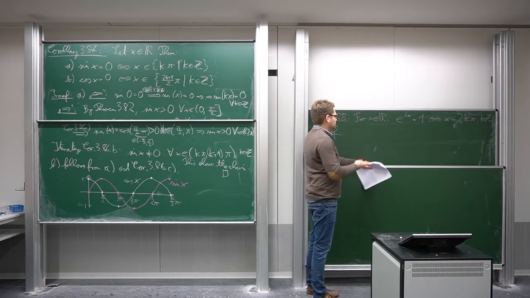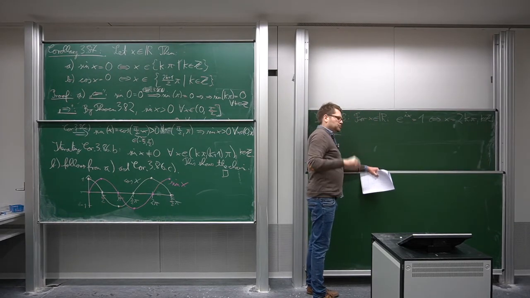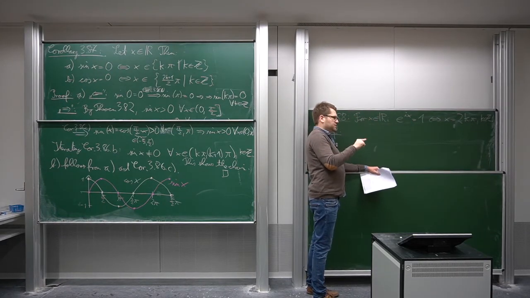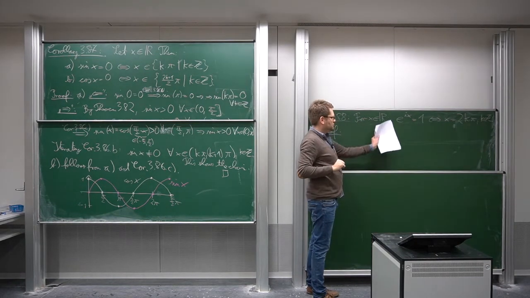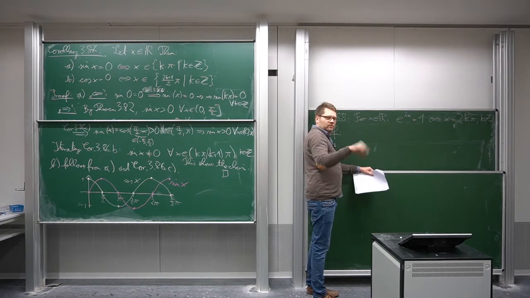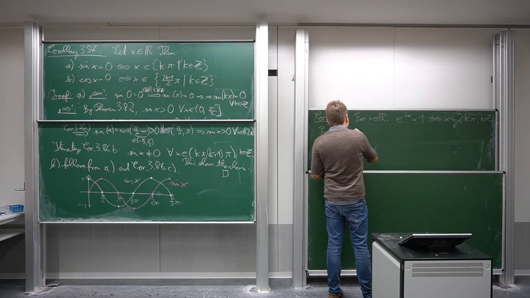We've seen that the points on this circle, e to the ix, are kind of angles. And we've seen that if we make one full turn, we are again back at 1. And because of periodicity, we can go around again and again. And this basically just says we always arrive at 1 again, but nothing in between. So we only pass it at these points. But how to prove this formally?